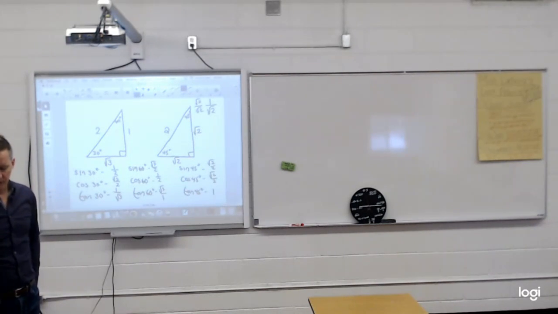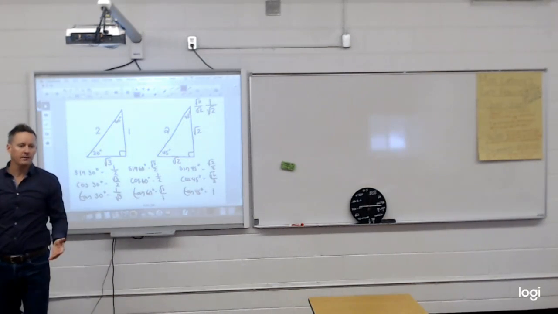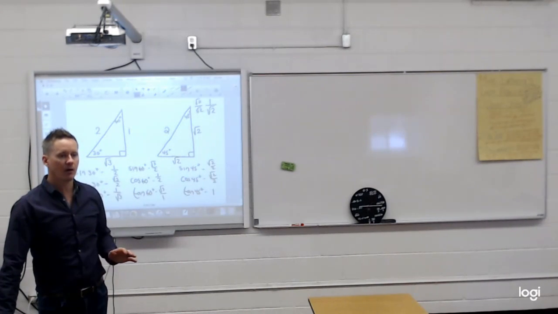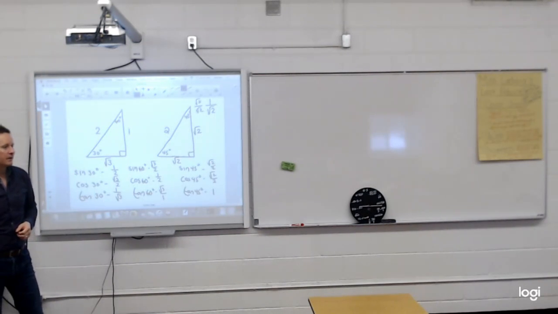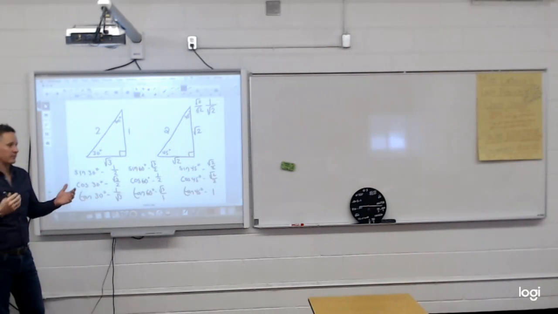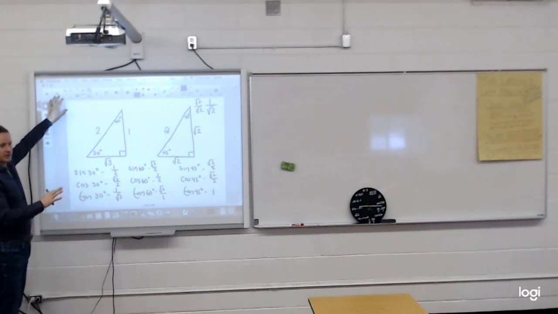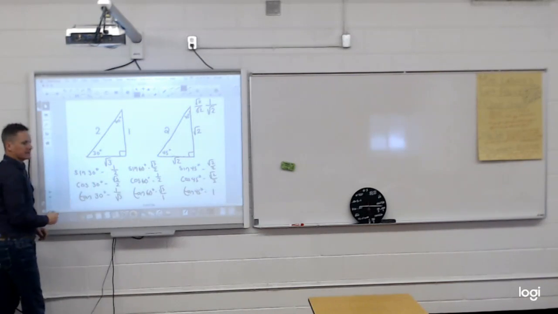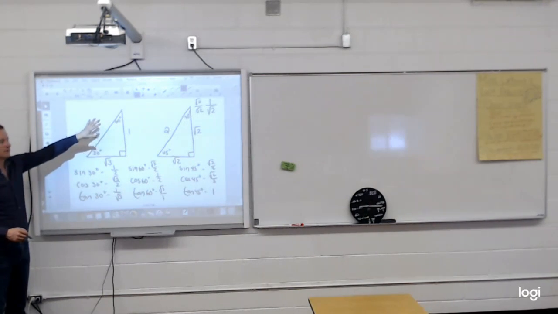Okay? So these are the two primary triangles that we are going to focus on from here to the end of, into grade 12. All right? There's no other triangles that we worry about, just the 30, 60, 90 and the 45, 45, 90 triangle. Okay? All right? We're going to get a lot more into this. Any questions or concerns about this guy so far? It's not hard, but again, you have to remember sine 30 is equal to a half. And then everything else sets up from there for this triangle. Okay?